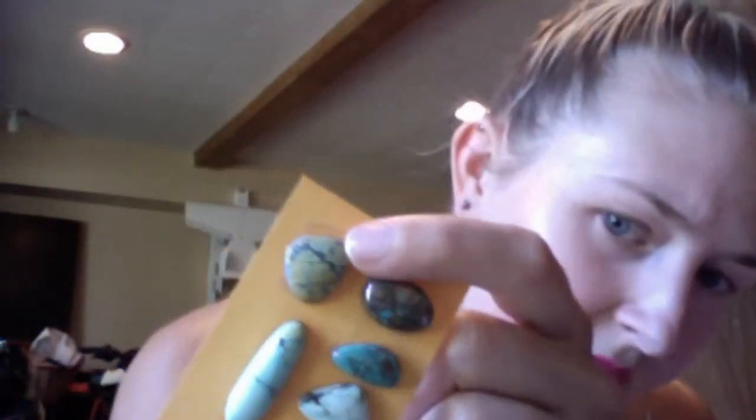The first thing I'm really excited about: if you weren't at my live two weeks ago, I released a collection that was all turquoise with mustard lace. A lot of you really loved the blue moon turquoise, which I also totally loved, and the pieces sold out really fast. I talked to the woman who cuts the stones and I was able to get a few more. This is blue moon turquoise right here — it's really beautiful.